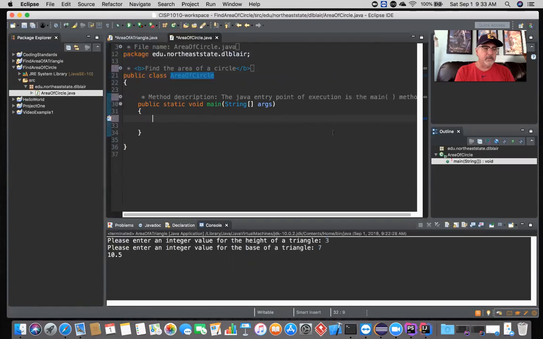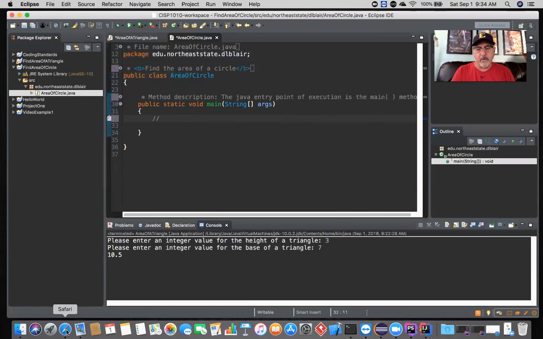So in this case, well, what's the area of a circle? So let's say I did not know the area of a circle, and I didn't know pi.